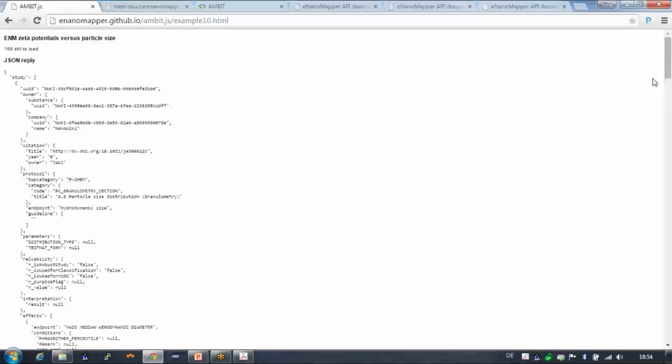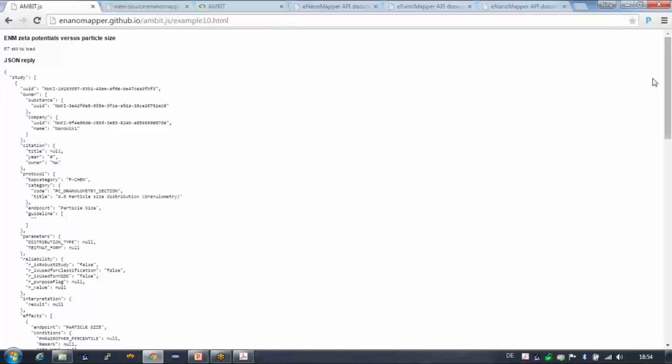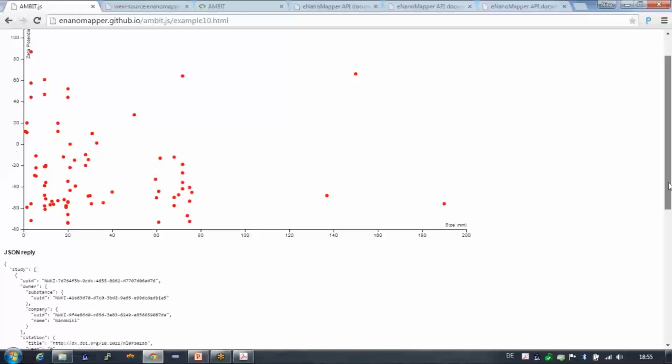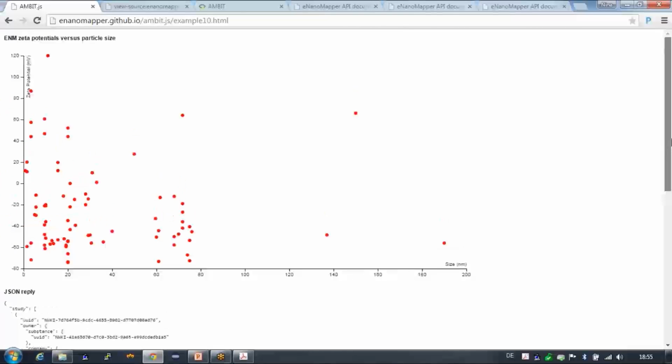My question is going to be on the granularity and the details. For example, one can measure zeta potential over a large pH range and get many different answers. So when you put a chart up that has zeta potential and particle size, the question comes up, are they all measured at the same pH? So I'm assuming right now in your presentation that this is general catching of data, but not necessarily granular in the sense of standardized and so forth. Am I correct there? Yeah, that's correct.